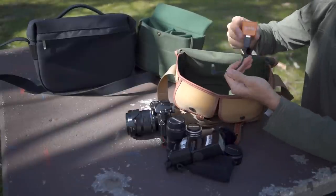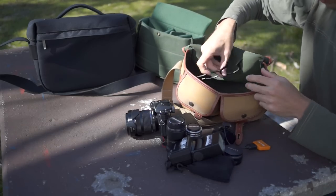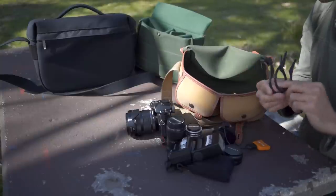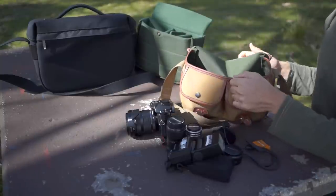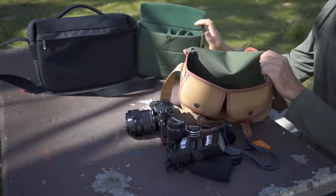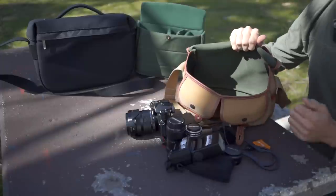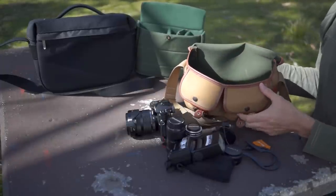Revealing that I shove things between the inner and the actual bag — I have an OTG cable and card reader so I can plug my cards into my phone, and two filter removers in case any filters get jammed. You can also, if you're carrying a bigger camera and lens, pull out the inner and put in just a full-frame camera and a decent-sized lens in that section.